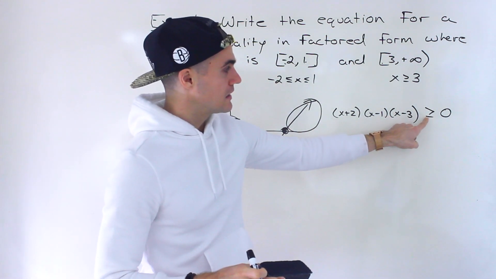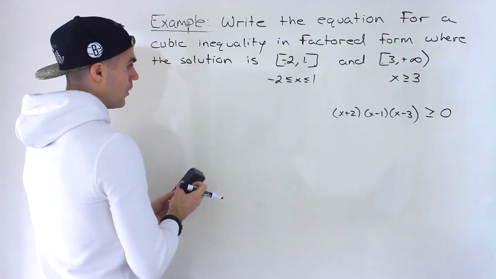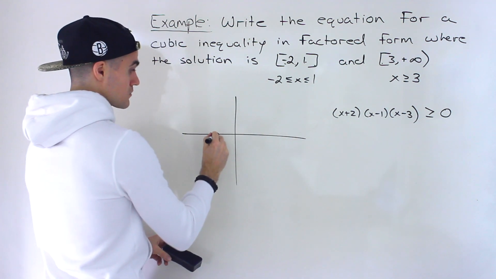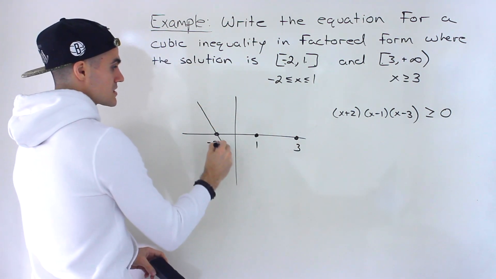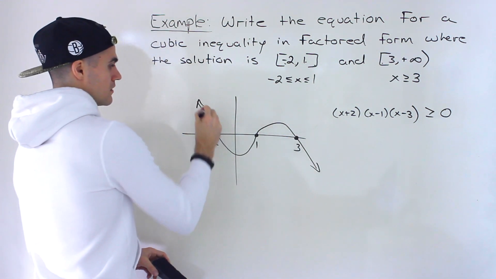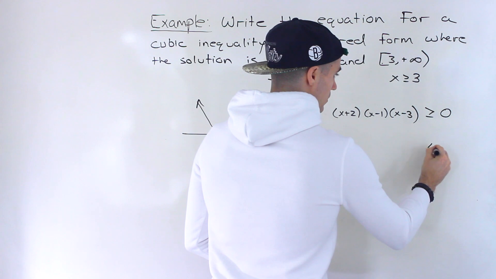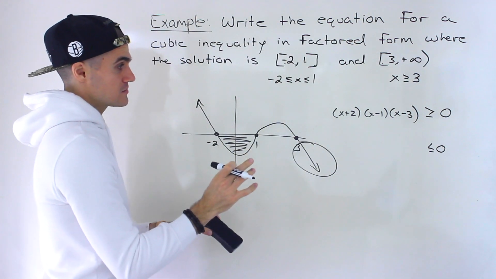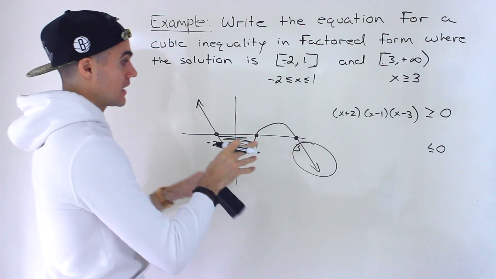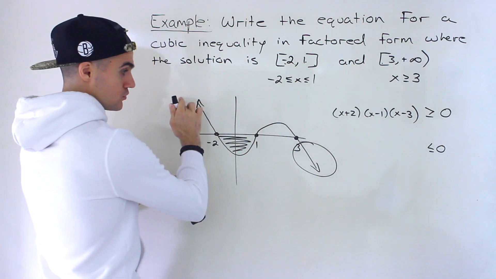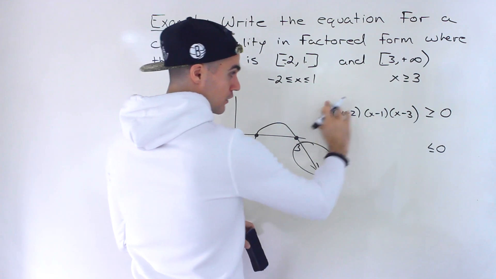You don't necessarily have to make it greater than or equal to zero. You could also make it less than or equal to zero, but then you'd have to flip the graph. We'd still use those same intercepts — negative two, one, and three — but the cubic would go from quadrant two to quadrant four. That means the leading coefficient has to be negative, so we'd put any negative value in front.